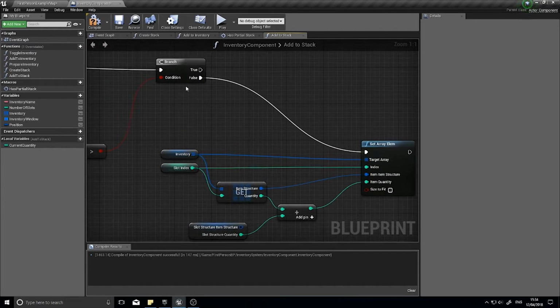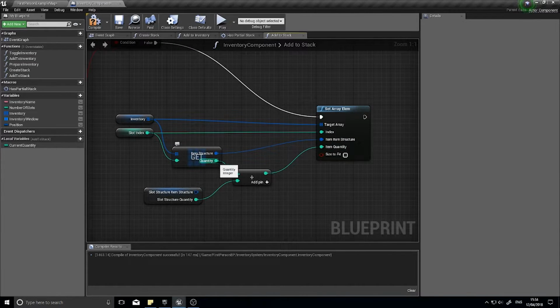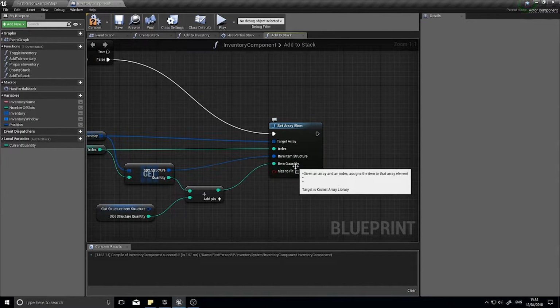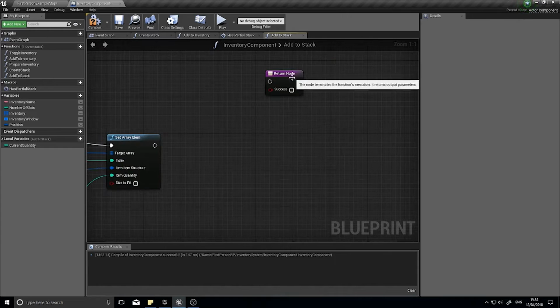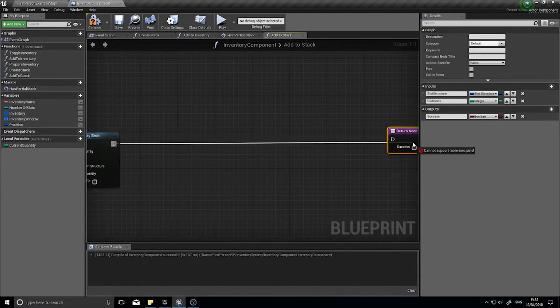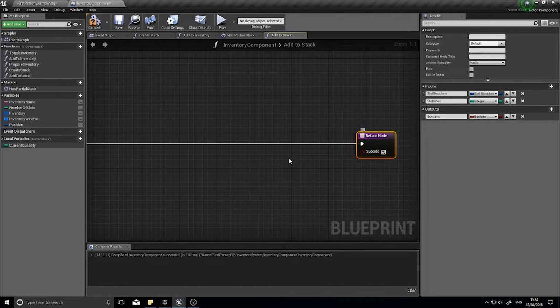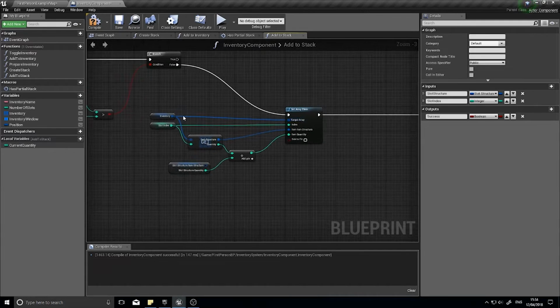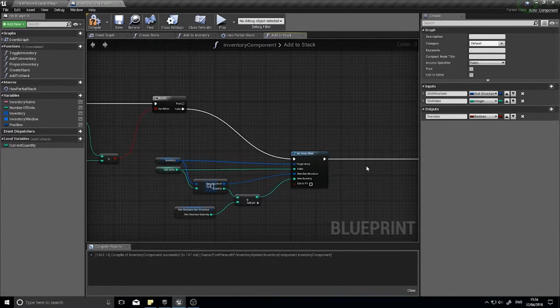So these will now go into and set the new slot to have the same item, but the quantity will now add together the input quantity and the current quantity together into item quantity. Okay. Right, so that's going to go off then to return node, like so, and success. Okay, so that's the first part. This is going to make that new slot size there.